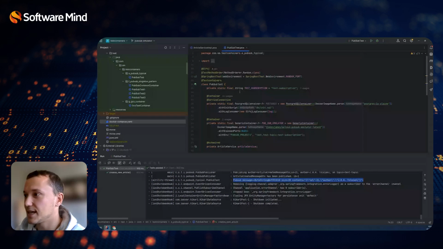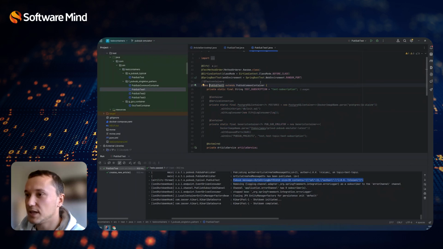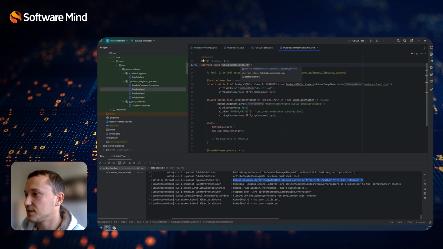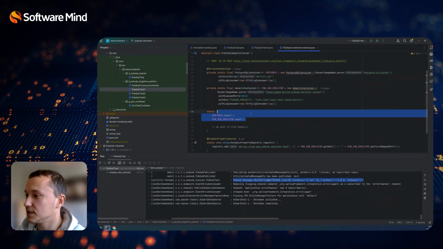And what in case we have a bunch of such tests? Do we have to spin up all the containers again and again? So there's something called the singleton pattern in the Testcontainers world, and we can achieve it by creating an abstract class, which will have some containers defined inside, and we manually have to start them.